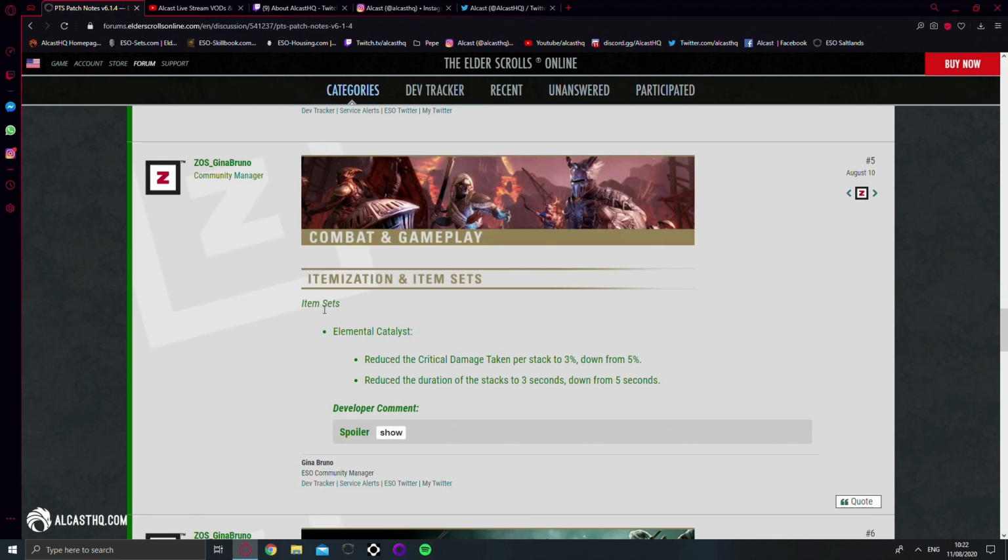Now this here is big. Elemental Catalyst: reduce the critical damage taken per stack to 3%, down from 5%. In the first PTS it was 6%, so you could get 18% extra critical damage for your whole group. Just one guy had to wear the set and your whole group basically gets a free Shadow Mundus Stone. That's just so broken.